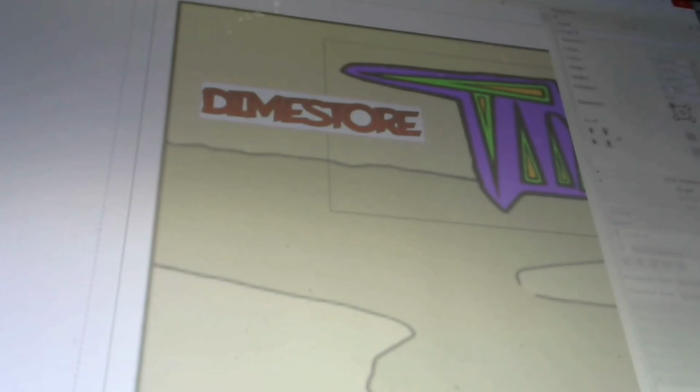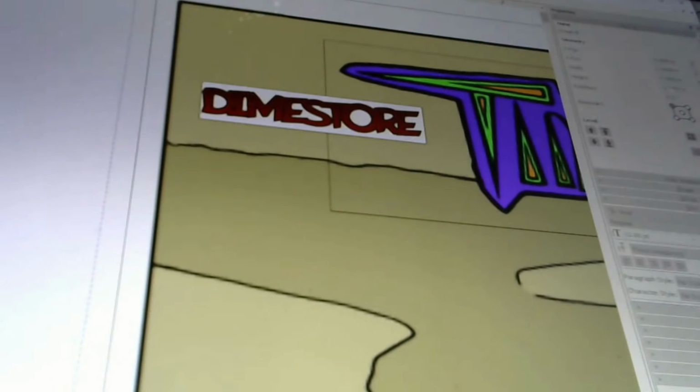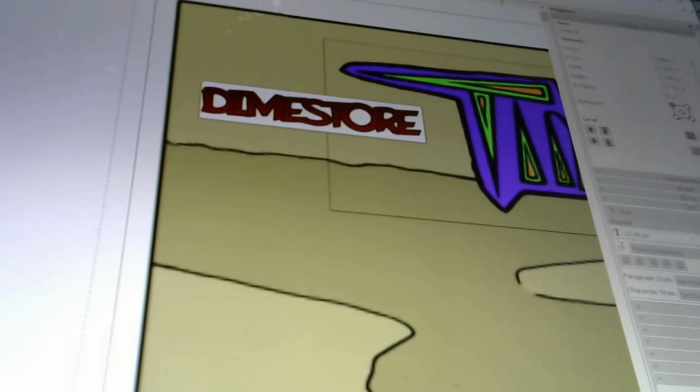I am playing some Bruce Dickinson in the background for your enjoyment as I work on this. Sometimes saving your project will clear up some of the used memory that's going on in the background.